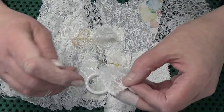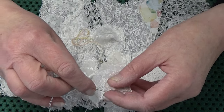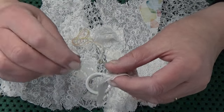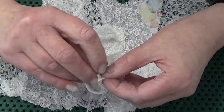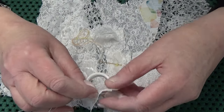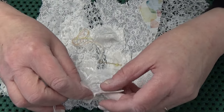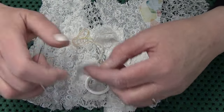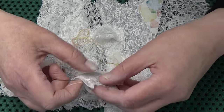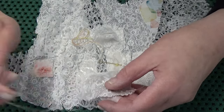So what I'm going to do is just stitch around this bit of vintage edging that I've got. Just roughly stitch around. It's not cut out as a circle, I know that, but that doesn't matter. I haven't got a knot in this thread because I'm going to tie it off, so it doesn't matter about a knot. Just loosely stitch around the outside of it. Big running stitches. And you can do this to make adornments for whatever you're making. So if you're making something in a particular fabric, you could get some rings and just make these as an extra adornment. I guess they would even make buttons, to be fair.